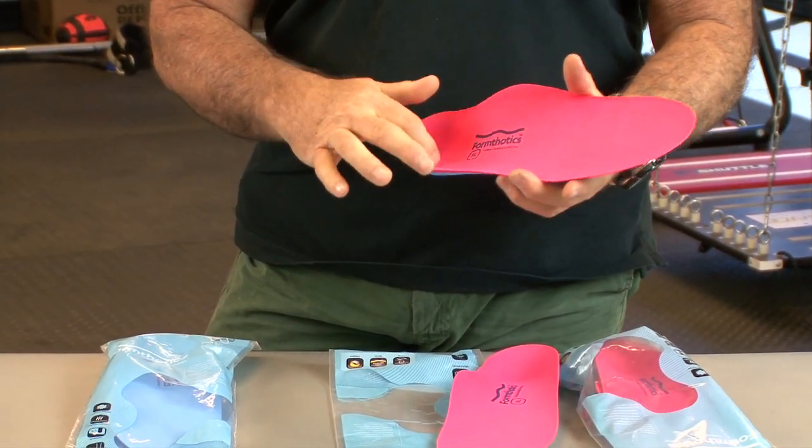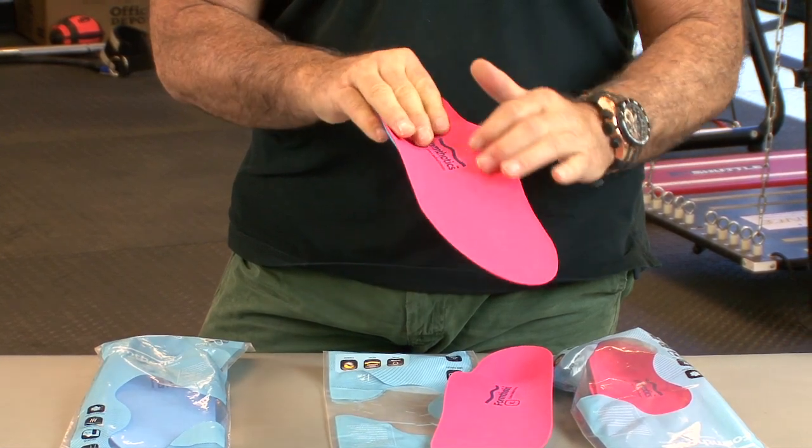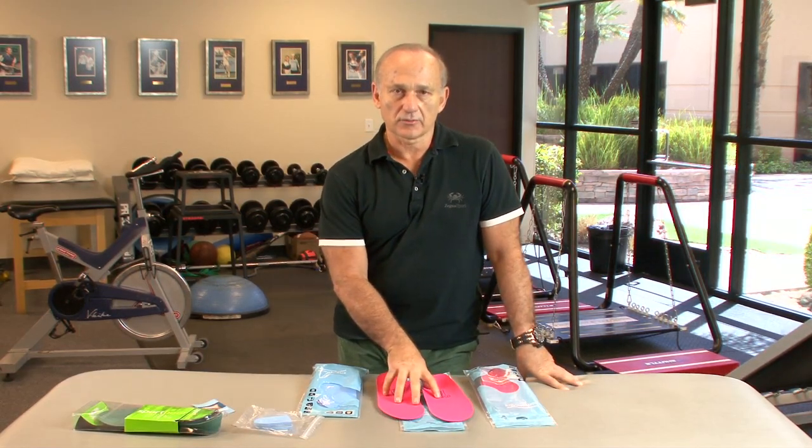Doesn't that make sense? That is a truly, truly customized orthotic device, when that orthotic device is molding to the undersurface of the foot. We're getting all the contours of the arch. We're getting a deep heel seat, in this orthotic to mold contours of the heel. The forefoot is basically accommodating to foot pressures or toe pressures. And you could actually see it in this orthotic if you put the person in them for a while. It actually has different areas where you see it has accommodated to that person's foot. And that's why I know I'm having these great results with this product.